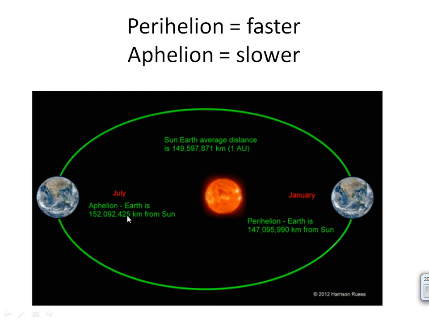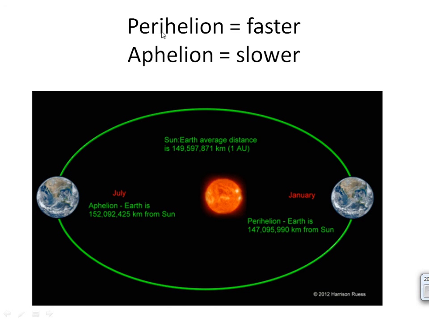So since we're at different distances from the sun, it means that there's differences in gravitational pull, because gravity is in part defined by how close you are to an object. And the closer you are, the greater the gravitational pull. So during our perihelion phase, when we're close to the sun, there's a lot of gravity going on, a lot of pull. And since the sun is tugging at the Earth, we're going to be moving faster in our orbit, as we're sort of being sent through a slingshot, and we're moving quick. Now that speed diminishes or decreases when we get farther from the sun, because there's a lower gravitational pull.